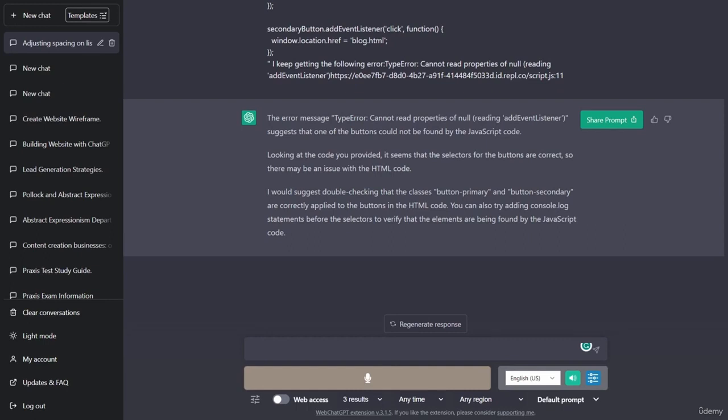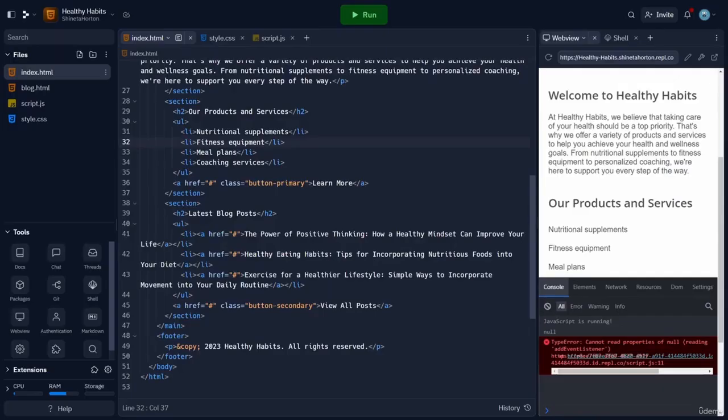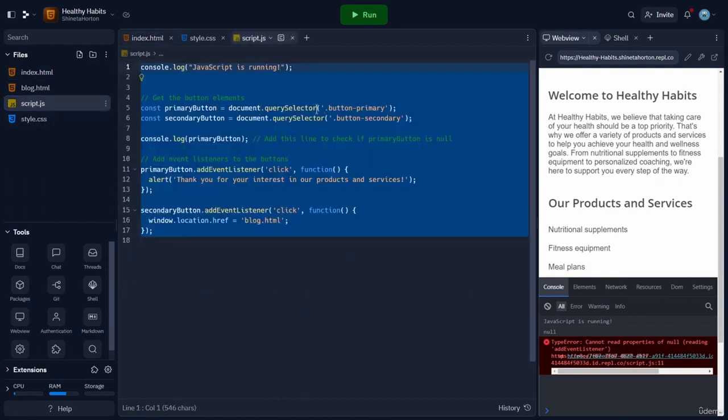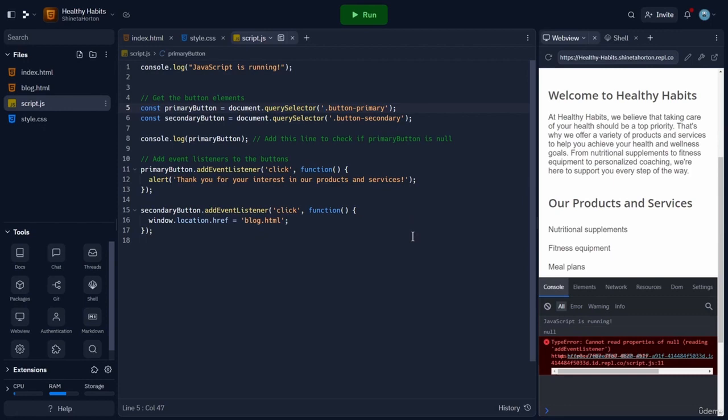So here, it basically says that it looks like the buttons are correct and that we need to check the HTML. So let's go back, check the HTML. Back in the HTML, I'm seeing button primary and button secondary both applied to the class, and the query selector is selecting that class of button primary and button secondary.